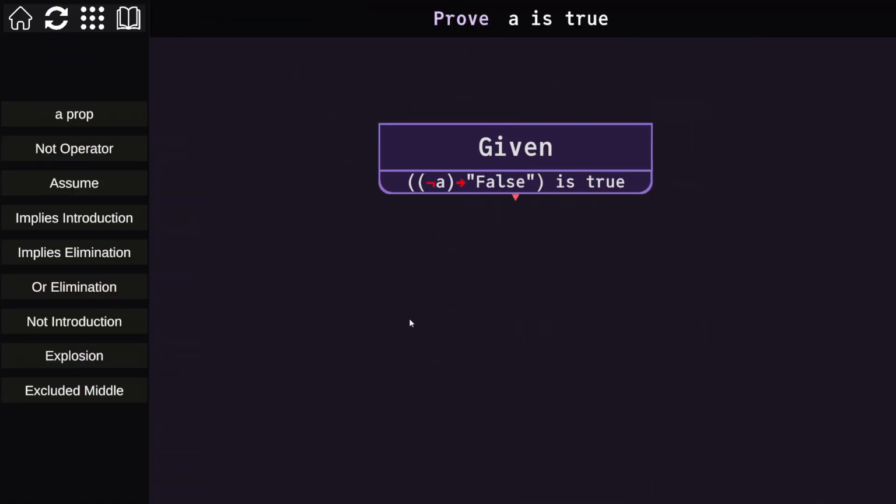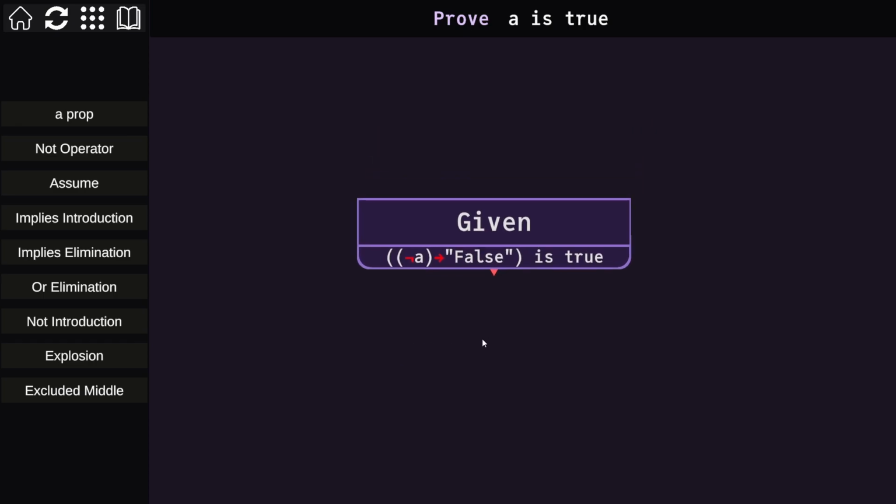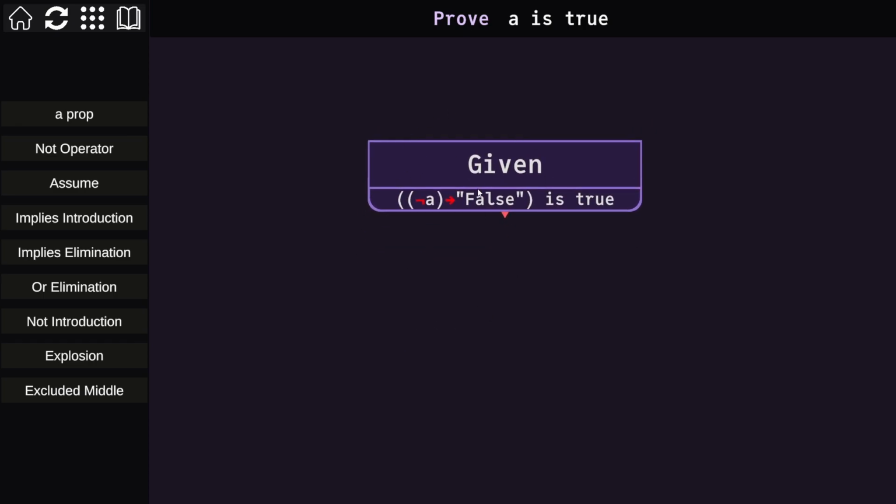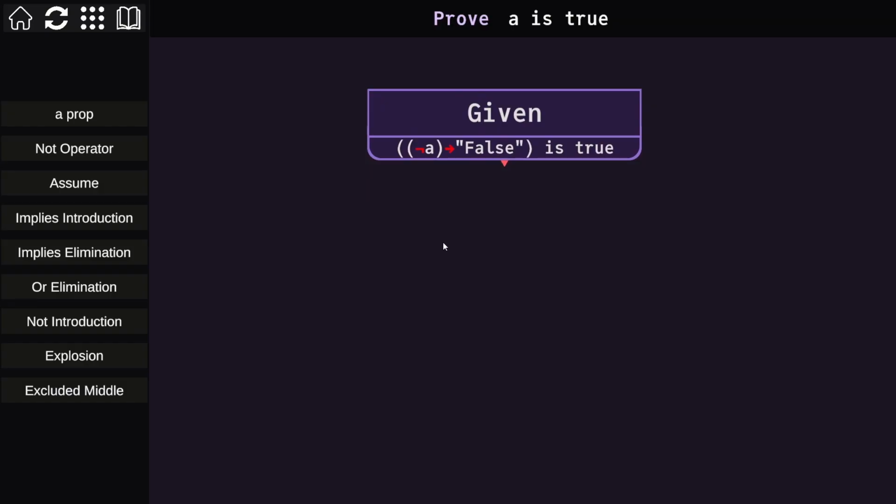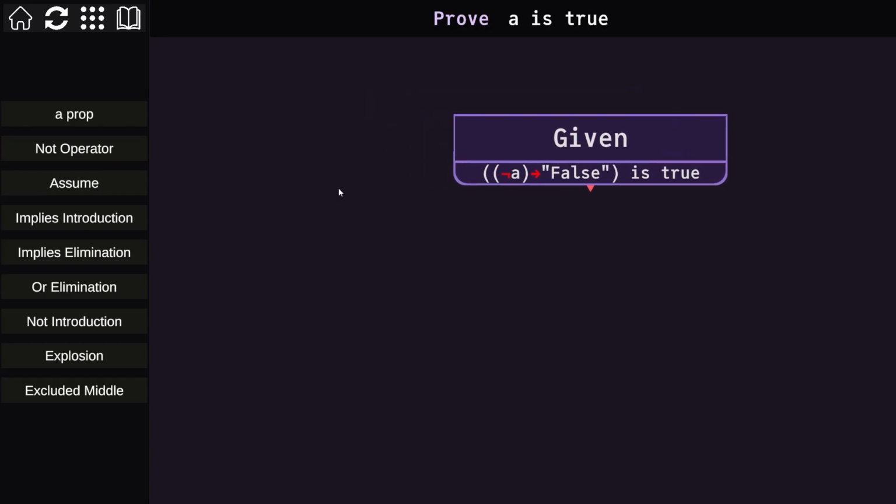Level 34. Try to understand the given assertion. It is trying to say that if we assume not A is true, then we encounter a contradiction, resulting in false is true. What we want to conclude is that since not A leads to a contradiction, A must be true. Here's the hint. The starting point is using EM on a prop and not the given statement.